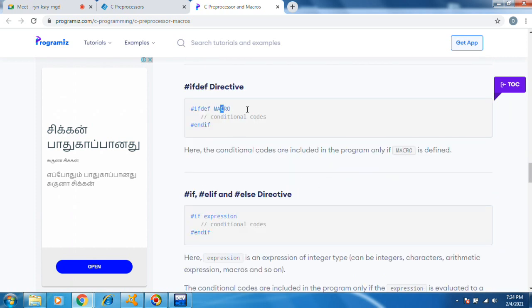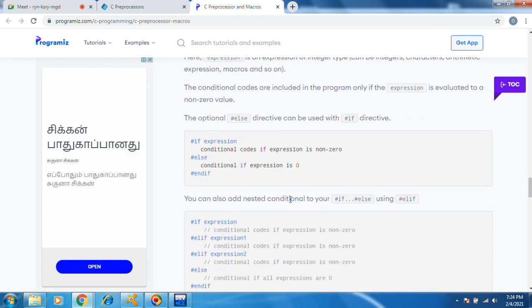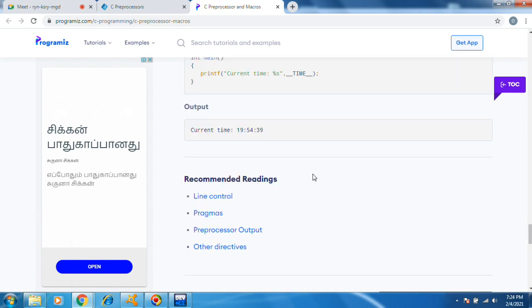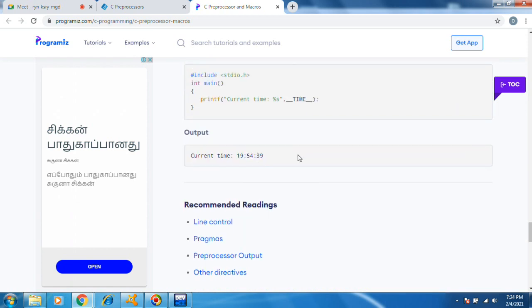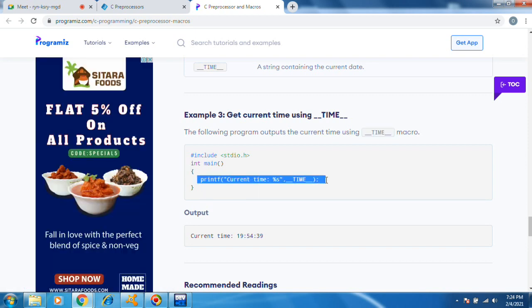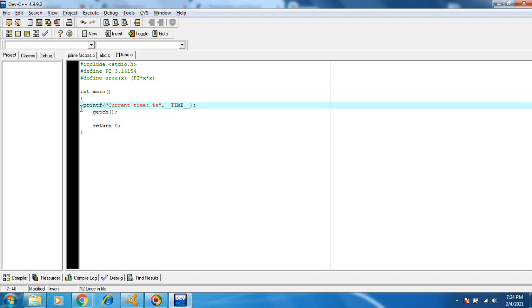Ifdef macro: if a macro is already available, the same thing I have explained here. To get the current time using the time macro, the following program outputs the time. This is another macro that will print the time. Let's see this one. This is a macro that is defined in stdio, somewhere.